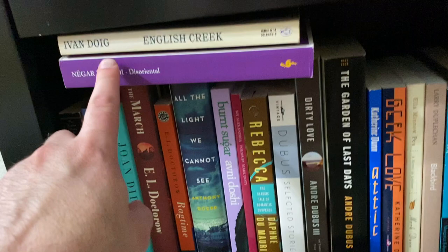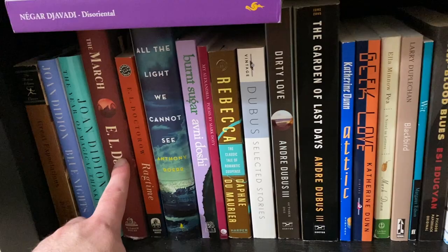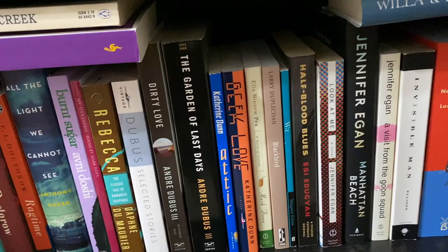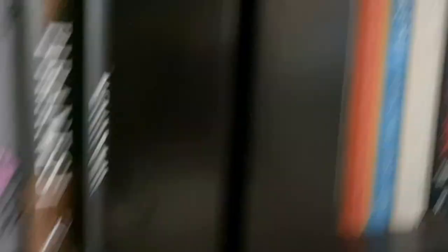This was a birthday present from my neighbor — an LGBTQ in translation book, and I have not gotten around to it yet, and I need to. This was the Pulitzer Prize finalist. This is a Pulitzer winner right there; I have read it. Burned Sugar was good. Another Pulitzer book. God, I need to read Duck's Newbury report as well. And there's my Louise Erdrich, which I think continues. I had been debating whether to unhaul that book and ultimately decided to keep it for now.